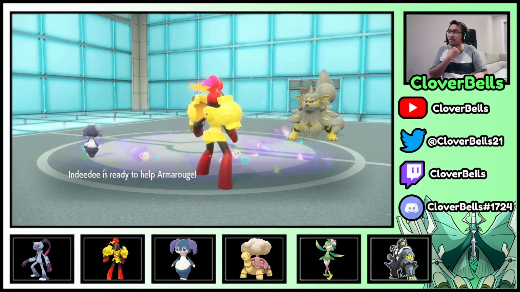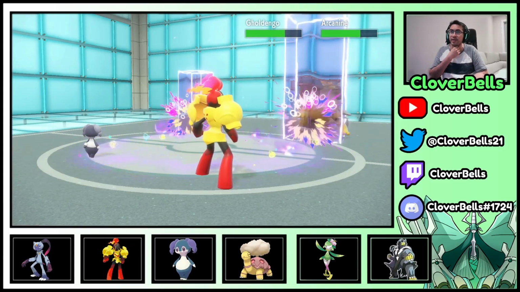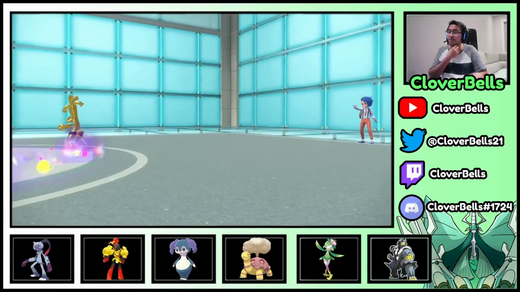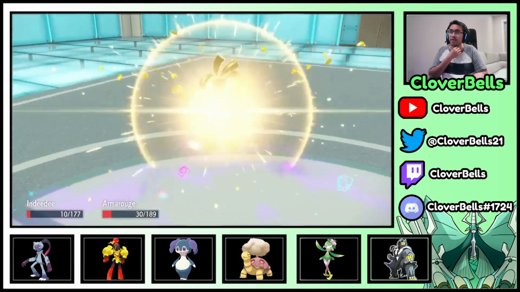All right. And we do have the Twisted Spoon here. So here's the Expanding Force. Hopefully we can pick up this Arcanine at the very least. We do pick up the Arcanine, so that's good. Oh, we got a crit. So maybe we don't pick up the Arcanine. But anyway, there's the other Make It Rain. So we're going to lose 2 here.